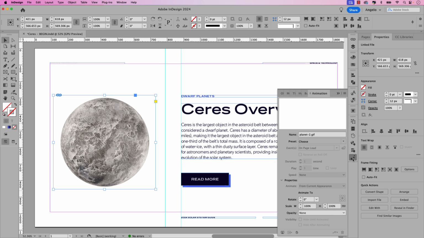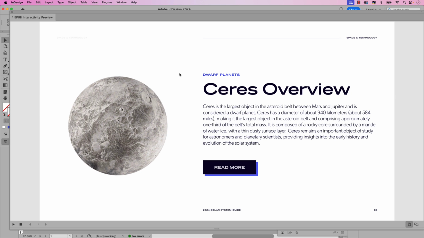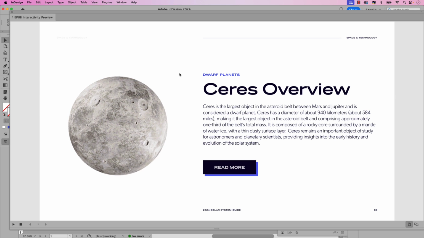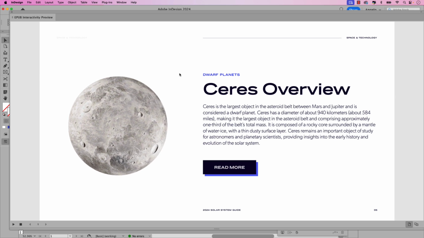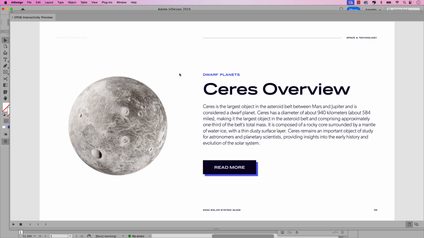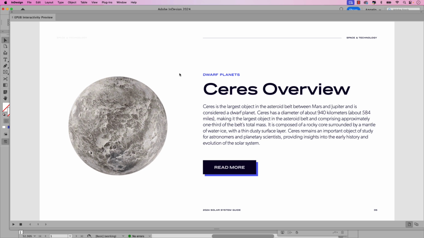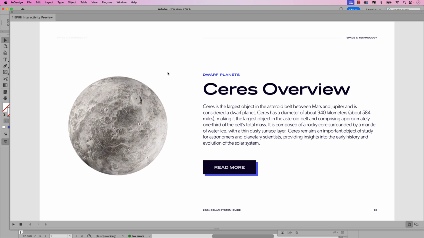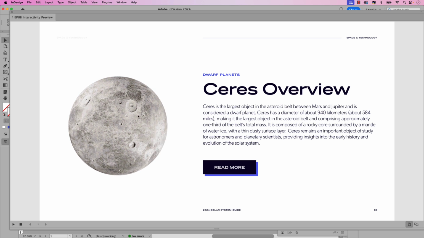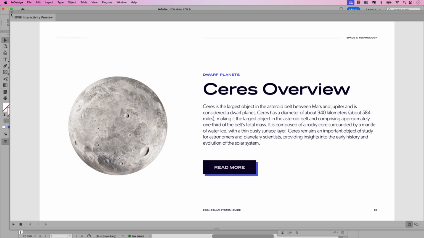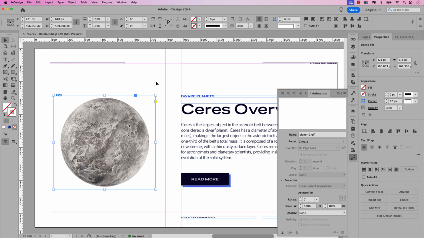In this case, I'll click the animation panel and then click Preview Spread EPUB. That will launch the window to preview the GIF, and you can see that that is working just fine. And again, because we set this to loop forever, it'll do just that when you place it in your InDesign document as well. So that already looks pretty good. I'm going to close this, and we can bring in that image next.